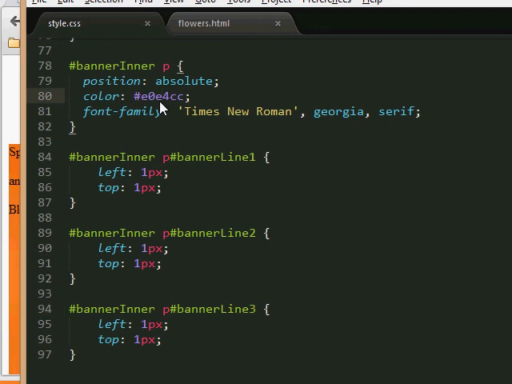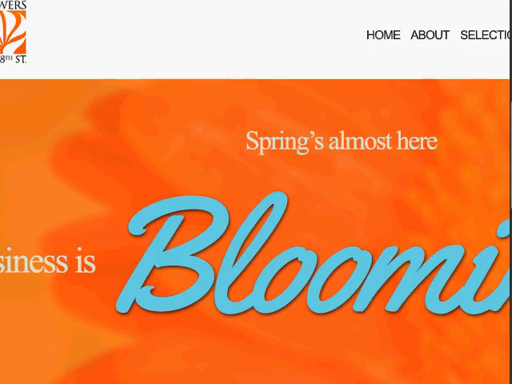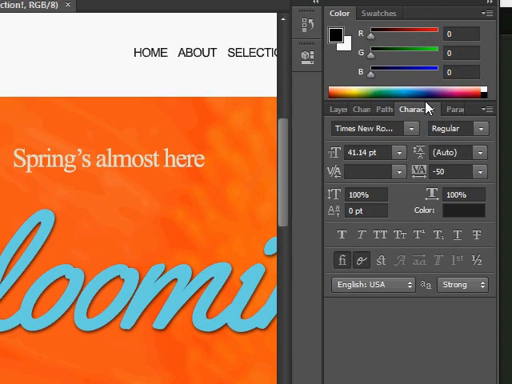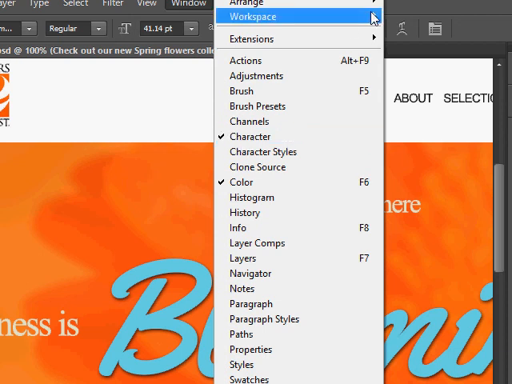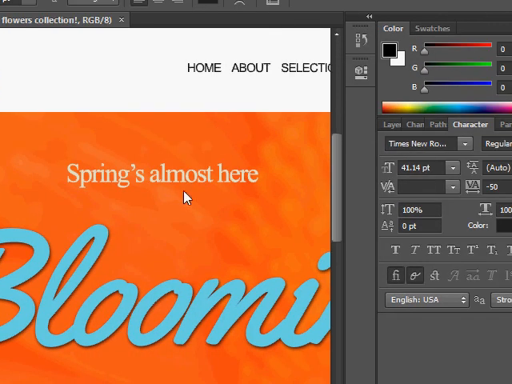Okay, so in banner inner P, we want to give all of them the same color for starters. We'll override it on the large blooming text, and we'll give it Times New Roman. How do we know what color and what font family to use? Okay, in Photoshop, see if you have the character panel open. If you don't, go to Window, Character. Now in Photoshop, hit T for the text tool.